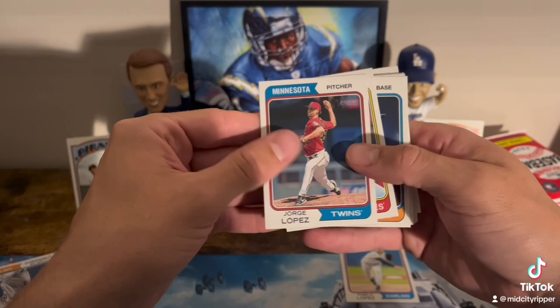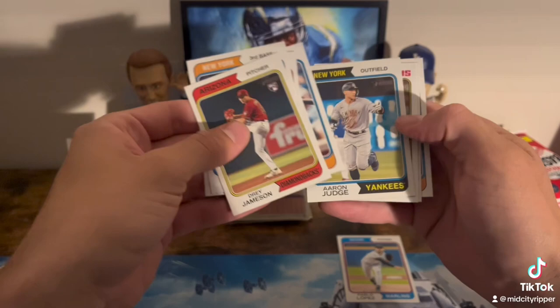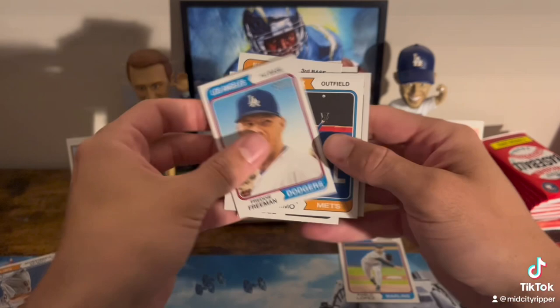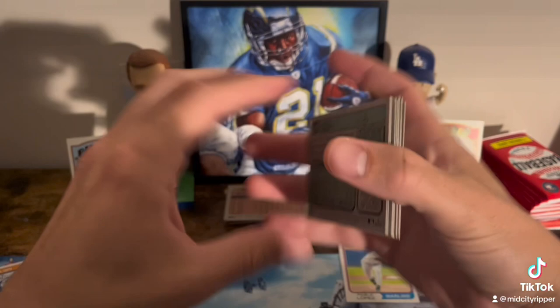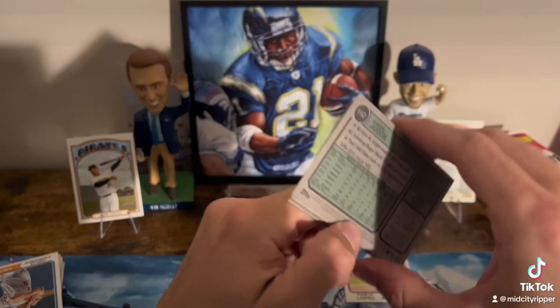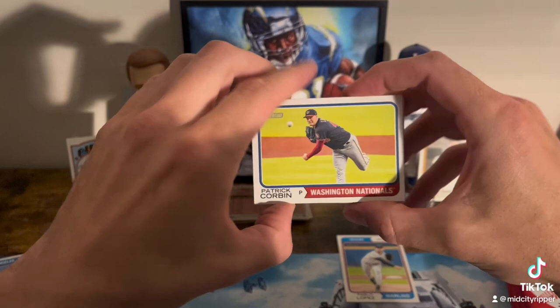Next pack. Lopez, Nola. Oh nice — Brett Beatty. He's pretty good, like two or three bucks I bet. McNeil. Oh nice — Aaron Judge, cover boy. Hey Freddy, love me some Freddy. Let's flip them over and see what we got. Looks like nothing. So Judge is going to have a lot of extra cards in this set to kind of commemorate his season from last year, hitting 62 home runs and breaking the American League record. They're throwing a few extra Aaron Judge cards in this set. I think those are the first four or five cards of the series.